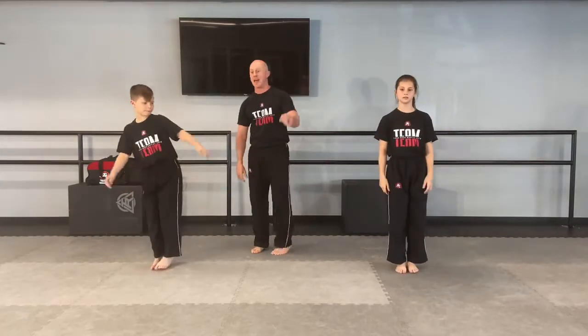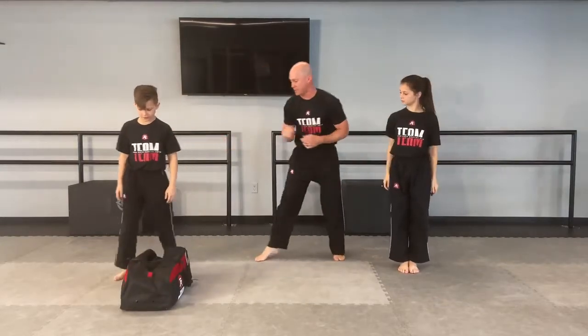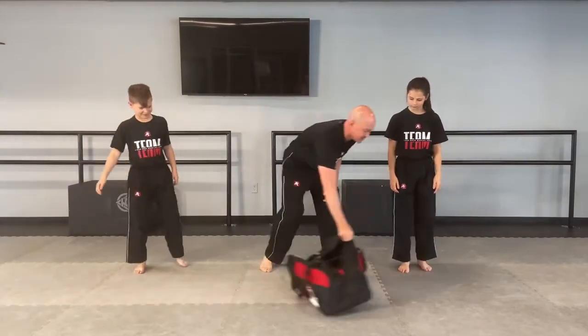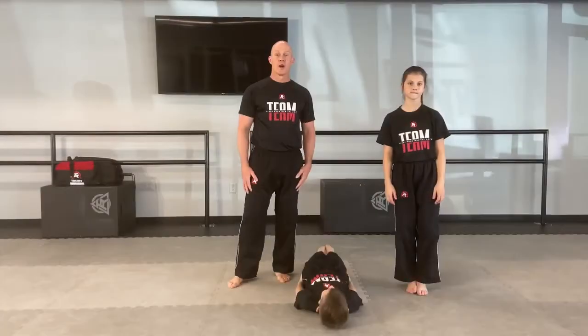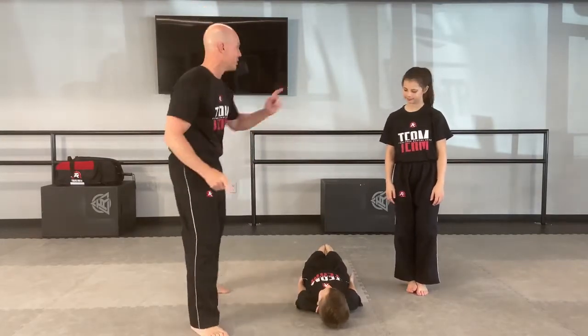You can challenge yourself. Now the next thing: if you have anything around, you can jump over it. We can do the same exact drill. Hands over, side to side. Your turn. Nice jumps, good. On our warm-up exercises, if you don't have a bag to jump over, and you've got a little brother around, you can do the same thing.